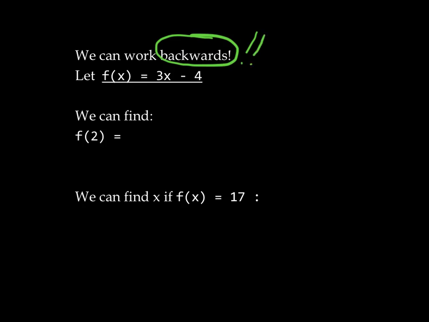So f of x equals 3x minus 4. That says that we take an x value, input it into f, and what we do with it is we multiply it by 3 and then subtract 4. For example, we can find f of 2. We've seen this before. That just means replace x with 2. So it gives us 3 times 2 minus 4, which is 6 minus 4, which is 2. So we say f of 2 is 2.